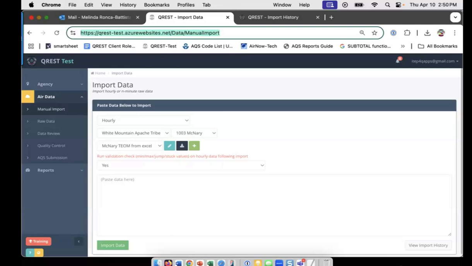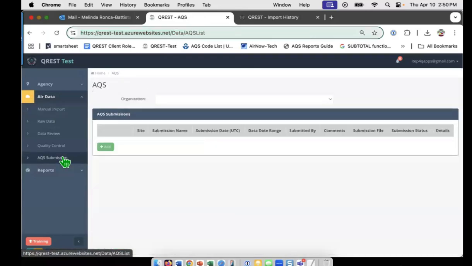So let me just show you one thing about sending the data to AQS. Karen knows this too. The thing that you've got to get set up is, my goodness, why is everything always in the way? Okay.